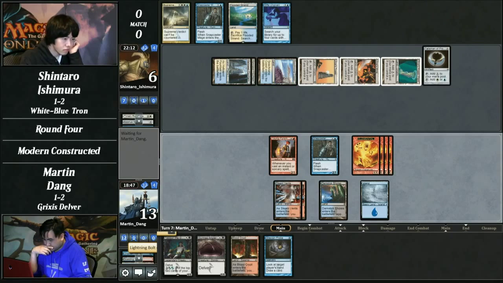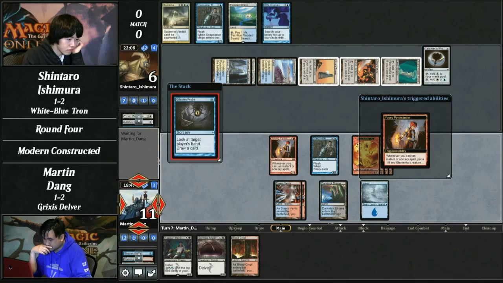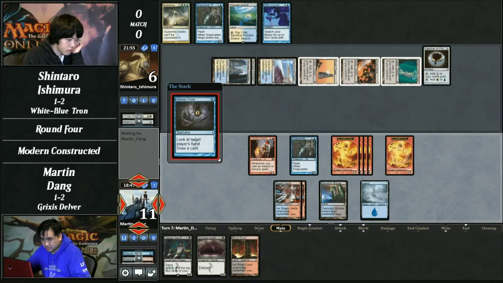Yeah, so now what we're seeing here is really cool. Shintaro is actually controlling Martin Dang's turn, so he's going to be able to, well, in this case, not attack. He's going to fire off the Gitaxian Probe and try to get as much info as he can, and he's even going to be able to run out potentially both of those threats so that he can Supreme Verdict them away. This could be a huge, huge swing here. This could just be the game winner for Shintaro. Yeah, it's going to be tough to come back from this.